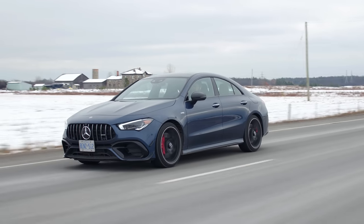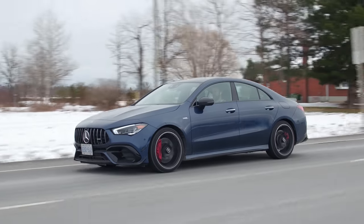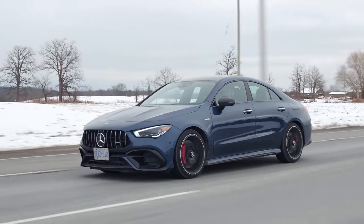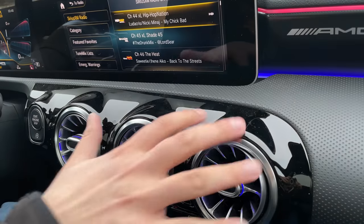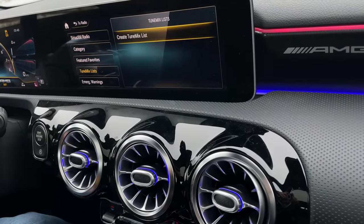If you're thinking about a career, get into computer programming for cars — that's where this whole industry is heading. As for the rest of the materials in here: we've got this cool textured material that's kind of soft, some cool stripes on the brushed steel on the dash, and a bunch of gloss black everywhere around the vents. It's already dusty, but the vents — as they do in every other Mercedes of this generation — look really cool.